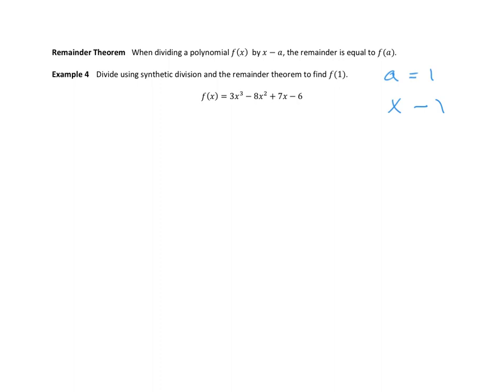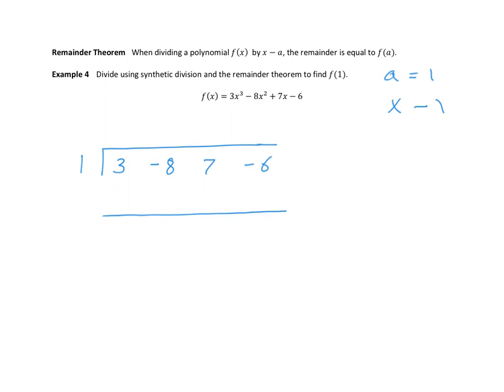So how does this work if we're using synthetic division? Well, let's see. I'll first set up the division. Since we have x minus 1, the number that goes here is going to be positive 1, the number that makes this thing equal to 0. And then inside here, I'm going to list the coefficients in this order. And we're not missing any of the x's, so I don't have to include a 0. So that is 3, -8, 7, and -6. I'll draw a line down here, and we'll begin the process.